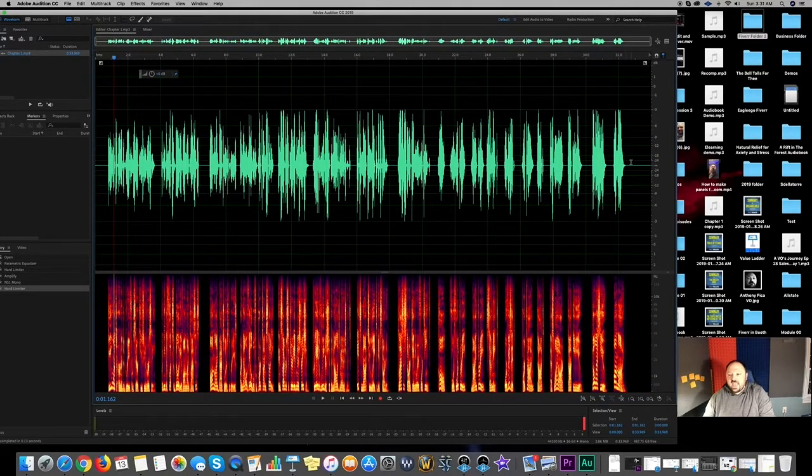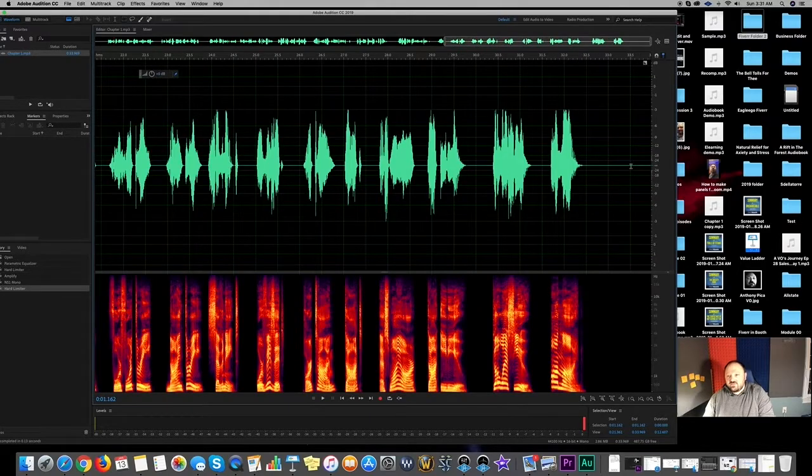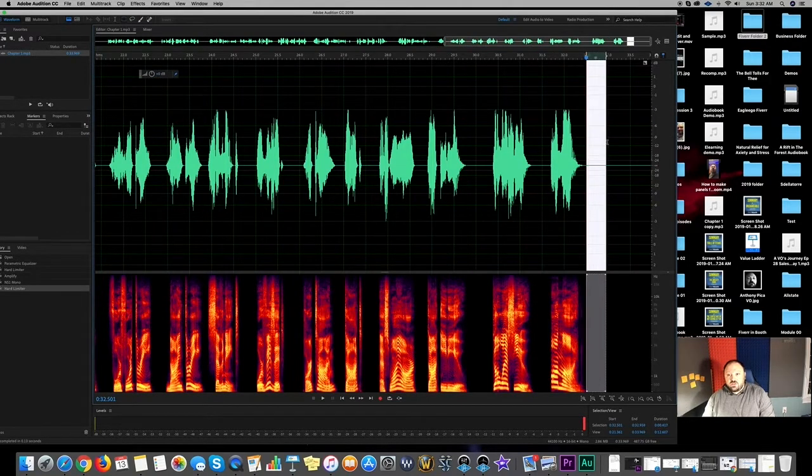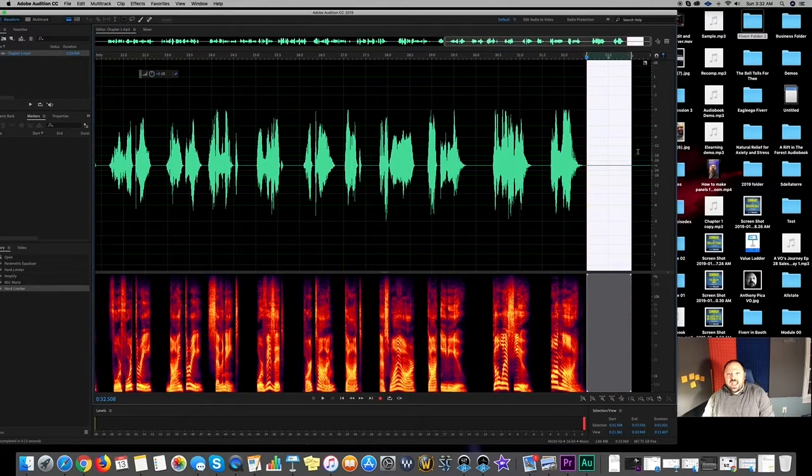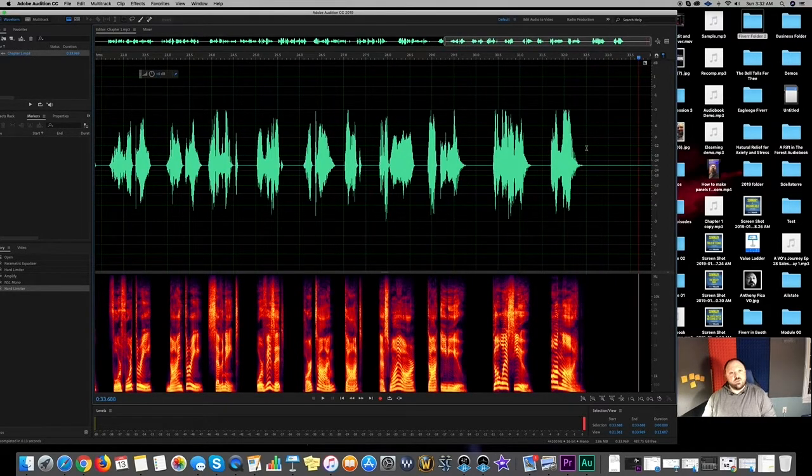And at the end of the file, there must be 1 to 5 seconds of a gap on the end. So you see here I have at least 1 second, from here to here, a gap on the end. It's between 1 to 5 seconds. If there's not a 1 to 5 second gap at the end, they're not going to accept it. If it's 6 seconds at the end or 0.5 seconds, they won't accept it. So you have to make sure that you have that gap on the end.